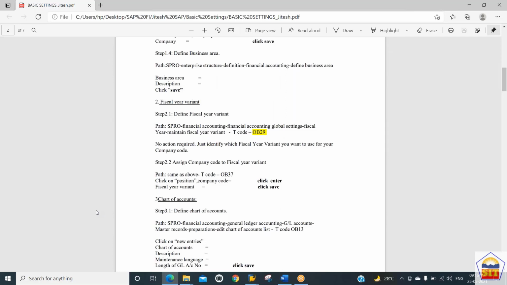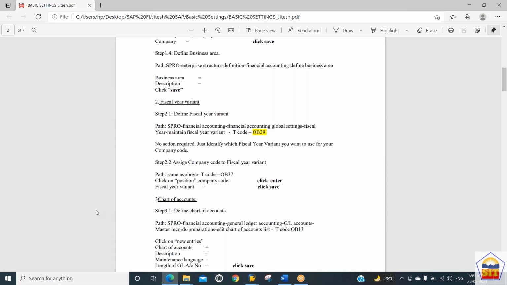We have discussed the company code ID. Business area is just the opposite of it. Company code is an organization object, or organization unit. Business area is also an organization unit. But the difference between the two is that company code is your legal entity. Business area is not your legal entity, and business area is like your branches. Business areas we can maintain as the branches are maintained. We can maintain the branches as business areas.